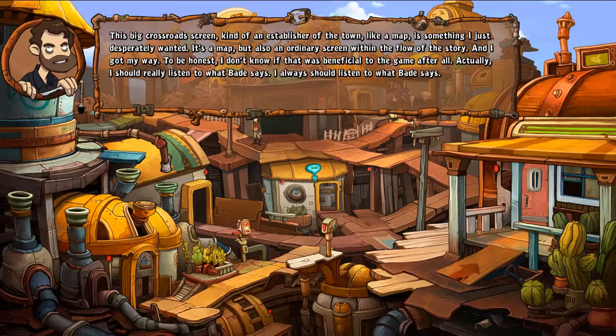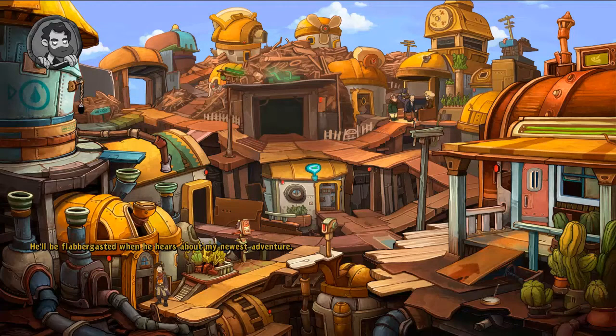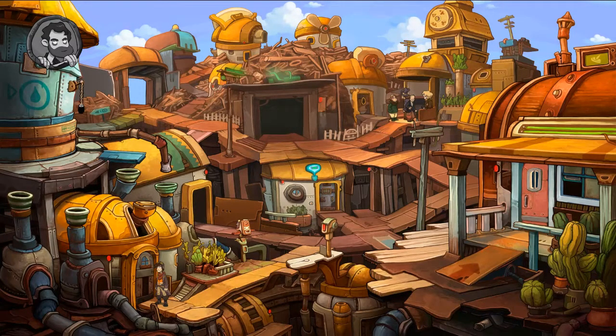Script-wise, this is a big crossroad. He'll be flabbergasted when he hears about my newest adventure. I bet he'll be pretty disgruntled, because he decided not to come with me. He'll start shaking. Why am I not as cool? I also want to... But deep down in his heart, he knows that he just isn't cut out for it. He'll get seriously... Oh, boy, I really hope he's home.